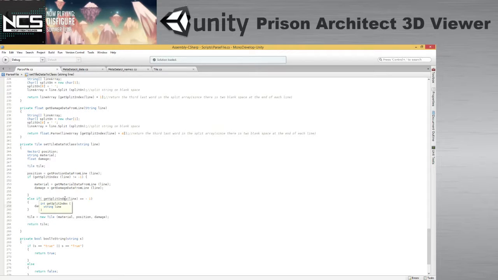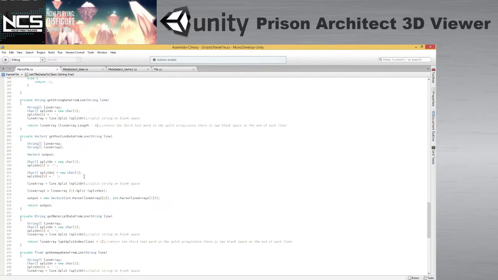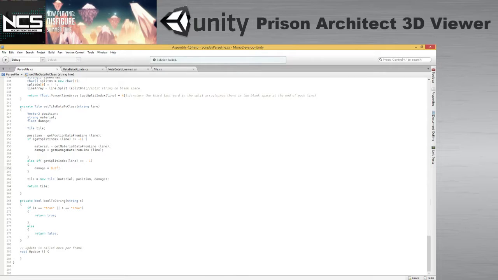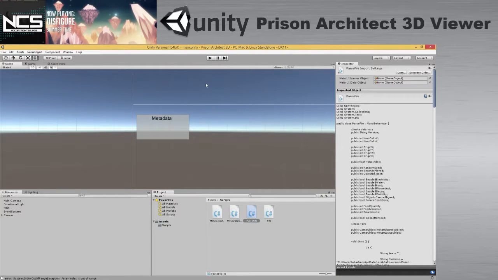And that theoretically should solve a lot of problems. I don't know, I haven't really looked at this code for a little bit, so I don't know if that's everything that was wrong with it. I think that's most of it. Let's just run it and see what happens. See if we're getting any errors here. It's a good place to start.